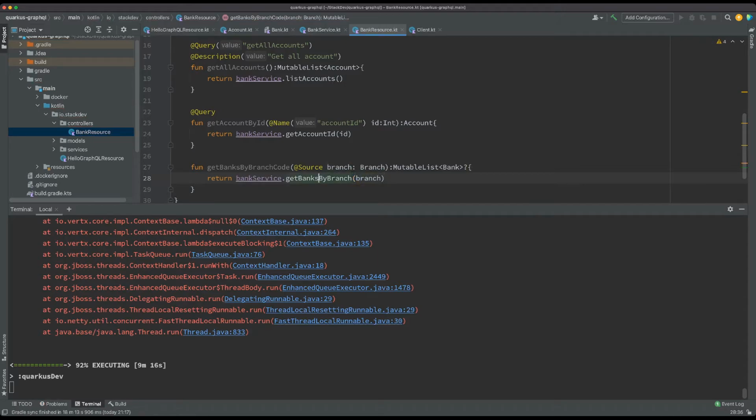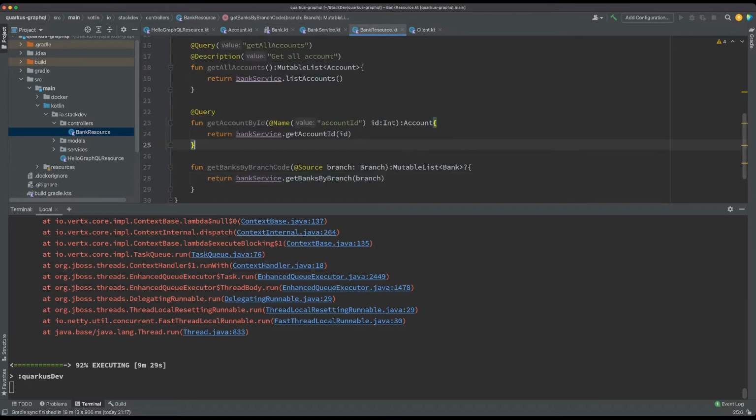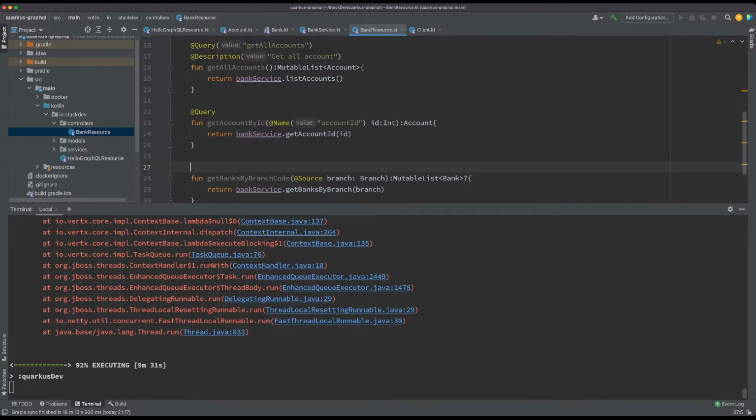If you still remember, our get banks by branch was using the branch code to get that specific bank. So if I go back to my code, let's annotate this query. I'm going to name it banks by branch.